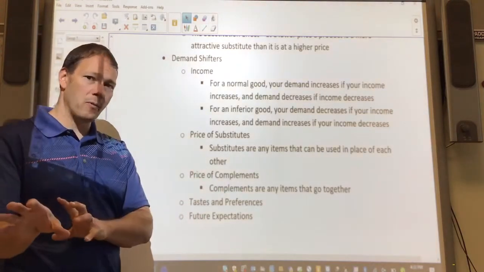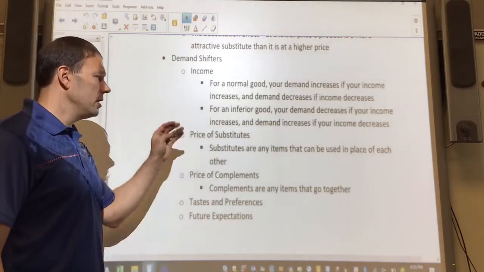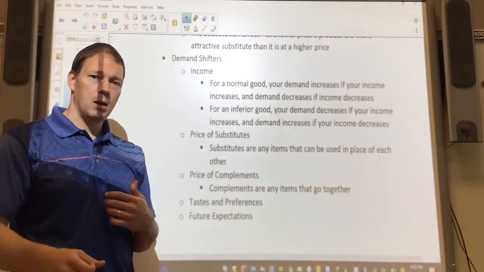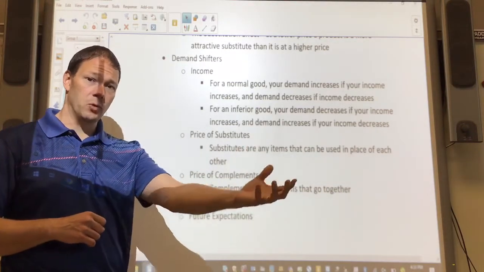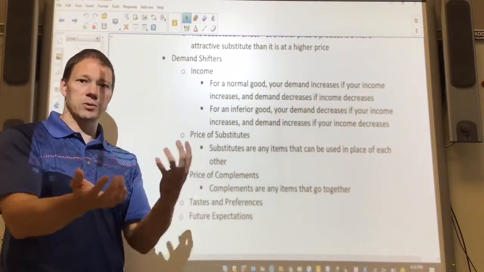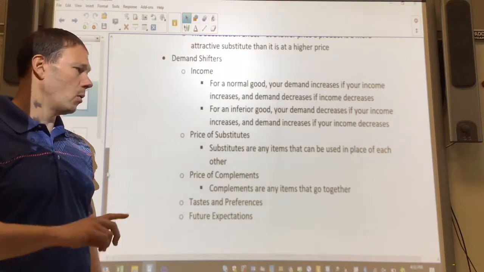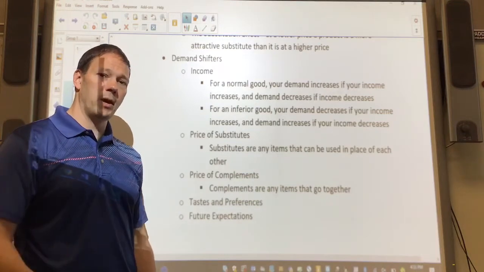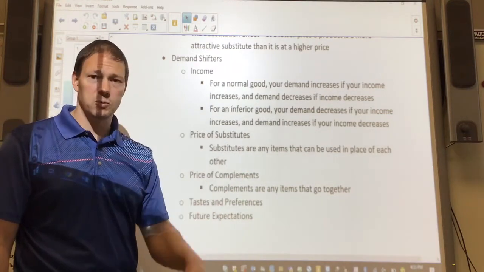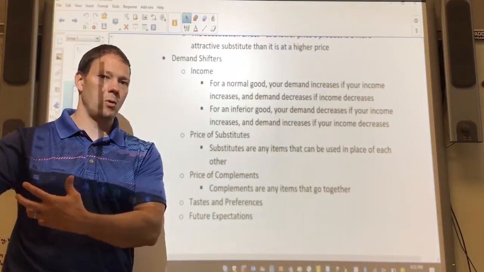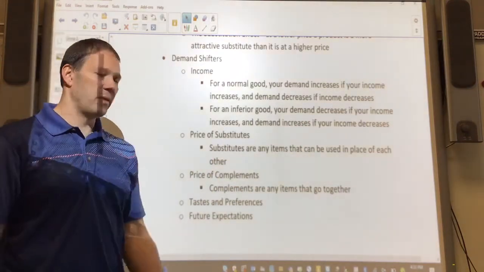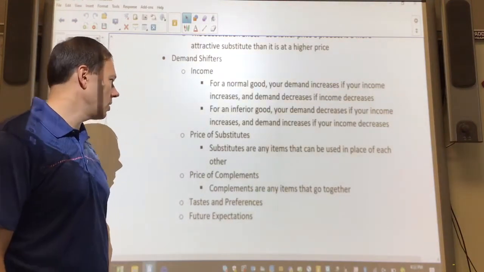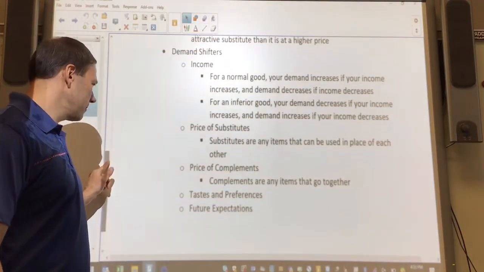Substitutes and complements I'm going to talk more about when we talk about elasticity, but just in a nutshell, substitutes are any items that can be used in place of each other. So Sara Lee bread or Butternut bread. The brand name Doritos or the Kroger brand Doritos, right? Those are two things that are pretty much the same. And so the price of one can affect your demand for the other, right? You go to the store and the Kroger brand Doritos are one third the price of the brand name Doritos. You might be like, I'm not buying brand name Doritos, I'm gonna go Kroger brand. They're pretty good, they're pretty close, right? If they were the same price, or if Kroger raises the price, you might be more inclined to buy the Doritos brand. So the price of substitutes can affect each other.